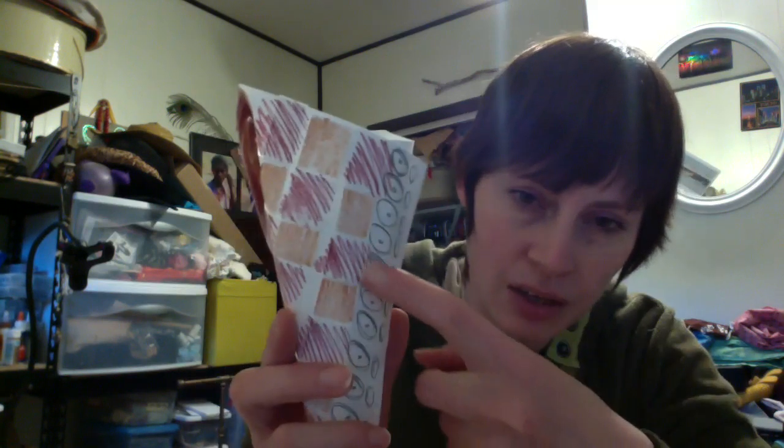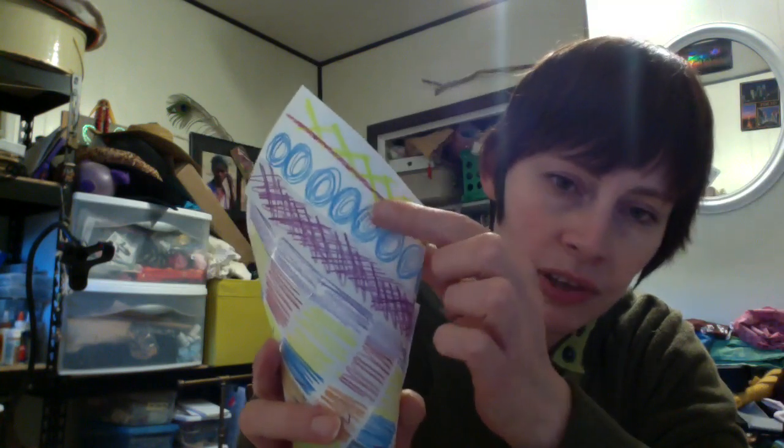That's our basket weaving technique — we turn it into a May Day-style basket. Feel free to express yourself with design, color, and patterns. If you want to use textures we've learned in previous classes — weaving marks, spiky textures, smooth textures — all of those work really well here. You can also just make marks, which is a term I use in my fabric dyeing classes called 'mark making.' Some of the designs on these examples were little circles with dots inside, with texture on the weaving parts — very abstract.